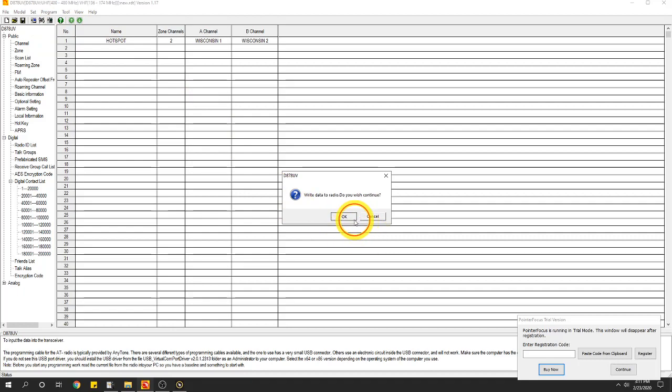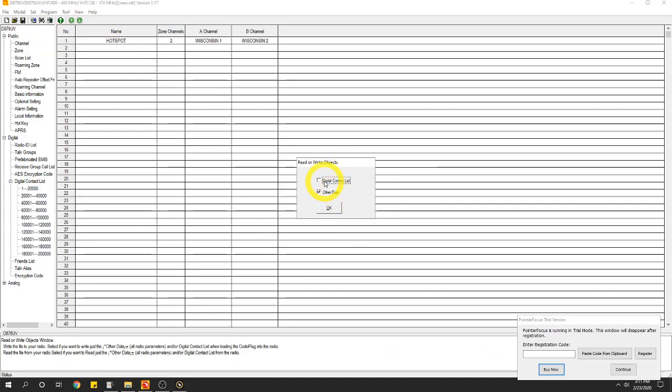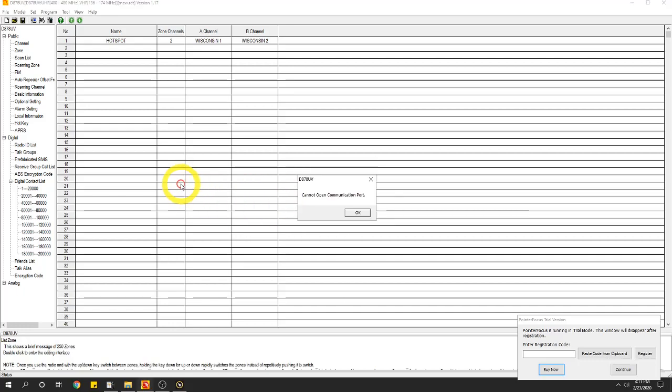It's going to pop up and ask if you want to write your other data or digital contact list. You only have to write your digital contact list once, and that's whenever you update your contact list. It takes a significant amount of time longer to do that, so I usually just write the list, and then I go back in and I disable this. I just write the other data, and then it will write it.